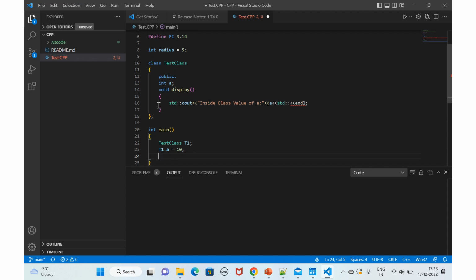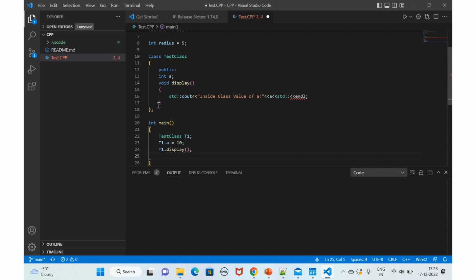And we'll also call the display function, t1 dot display. When we call display, it goes to this function and prints out inside class and the value of a, that is 10, whatever we assigned here.